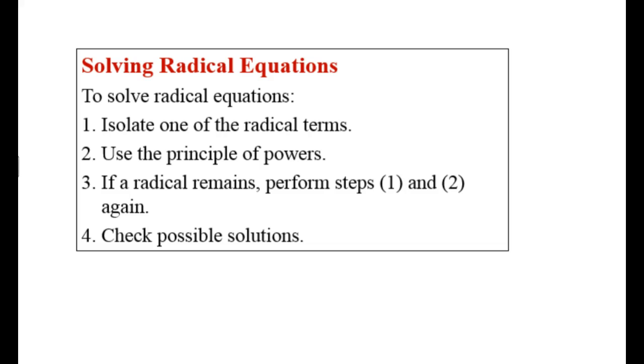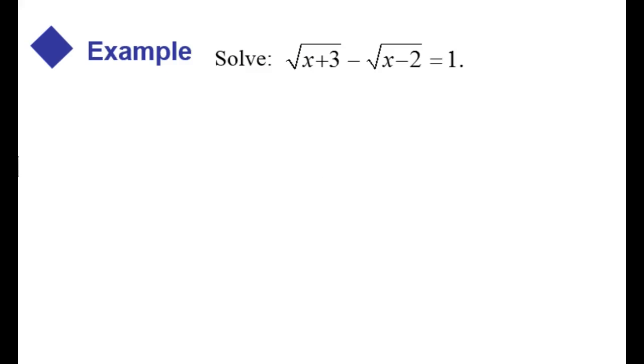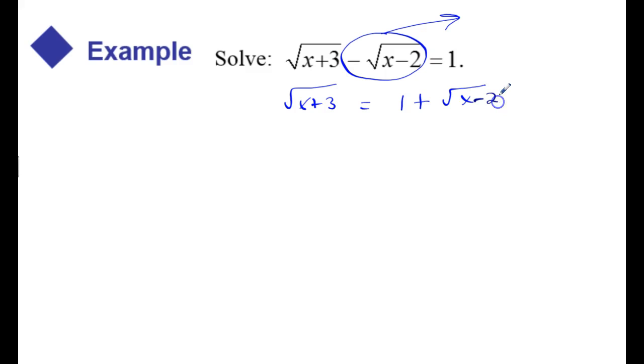So here's some steps, strategies, and procedures to help solve radical equations. You can pause the video and read through those. Again, as I mentioned before, if you have radicals on the same side, you'll want to try to isolate one of the radicals. So I'm going to try to move this negative over to the other side of the equation by adding it to the other side, and that'll make it a positive. Sorry, I miswrote here. So this is a -2 still.